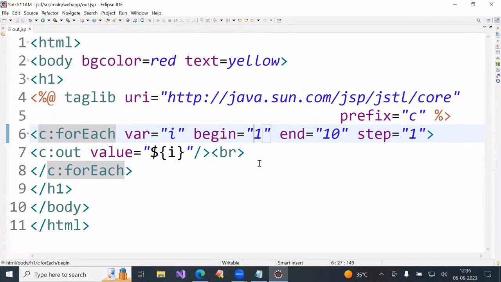According to attributes only we can write. i equal to 1, i less than or equal to 10, i plus plus, that type.